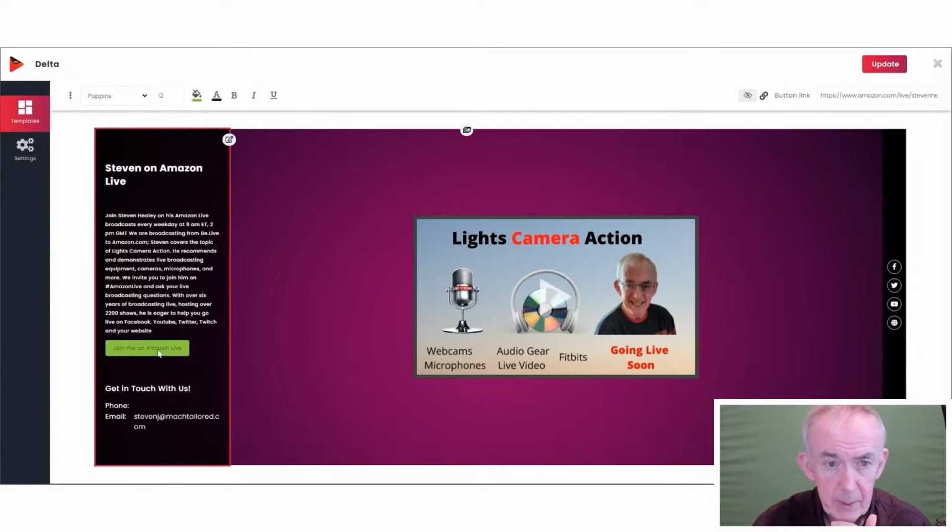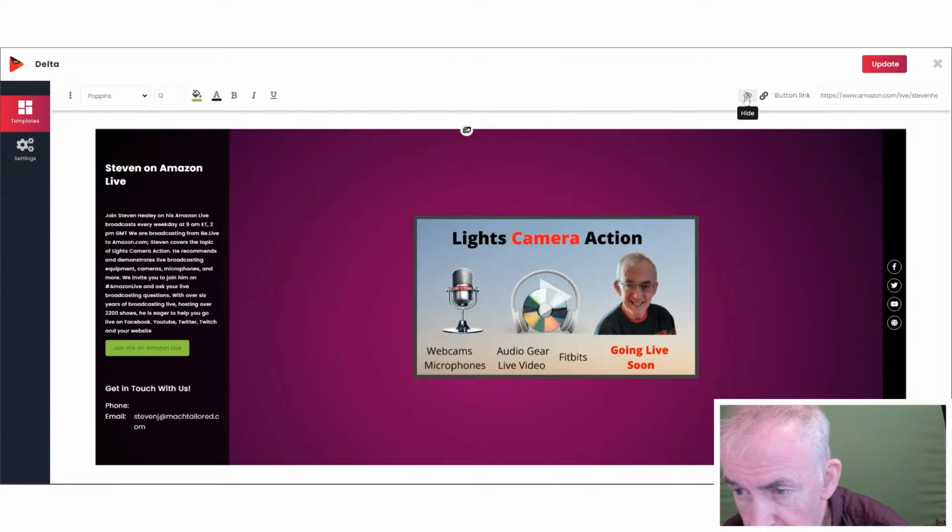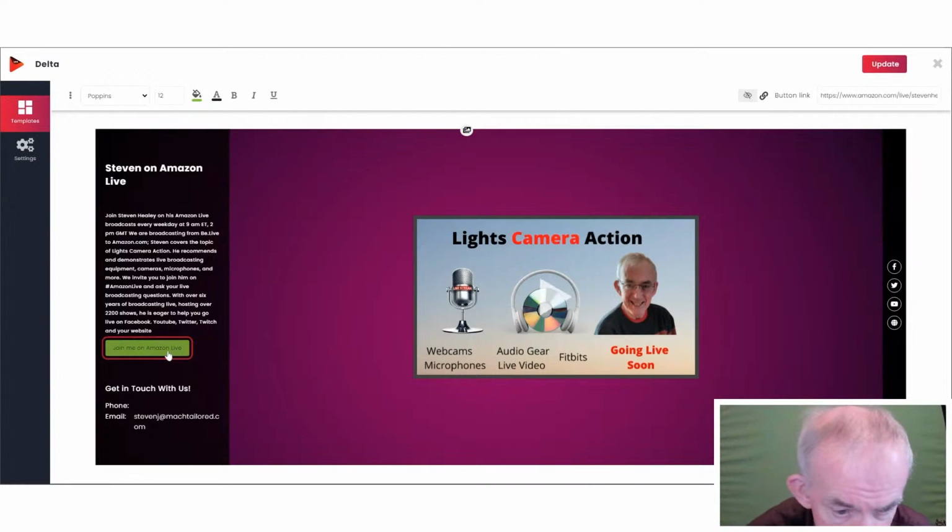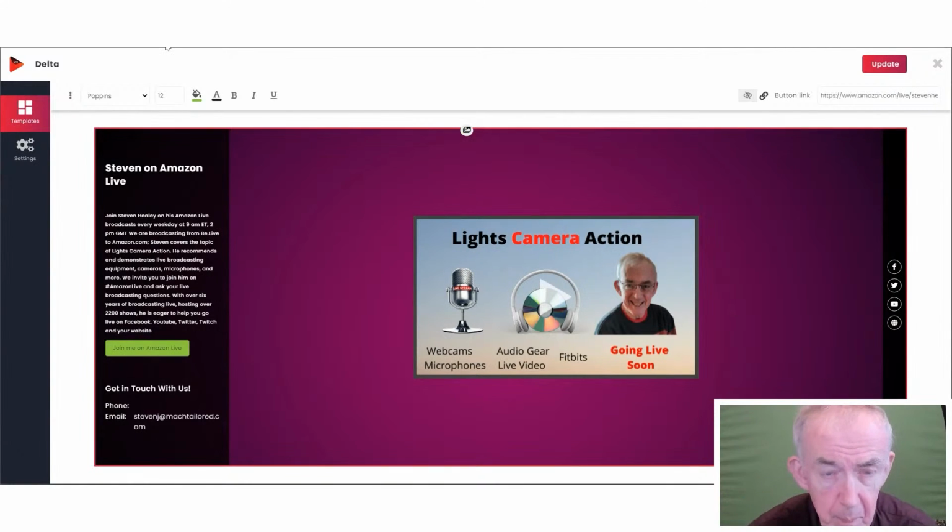So you can alter that text. You can put a link in, a call to action URL, and you can hide it if you wish, but you can put the link in. What took me a while to realize, and this is one of the reasons this broadcast was delayed a little, is that the text on the green button can be edited. So what we're doing is putting together your live video web page.